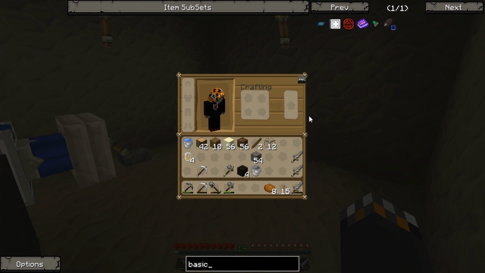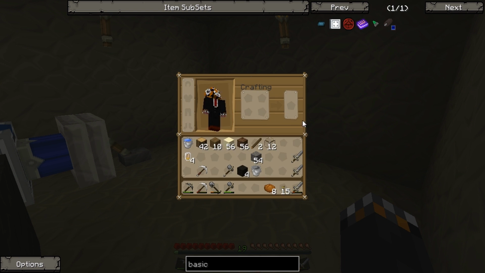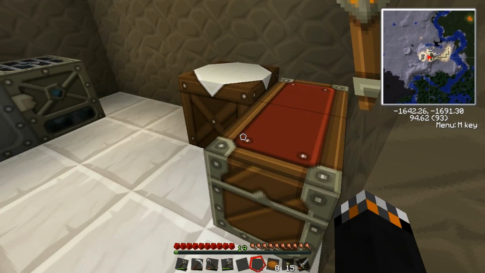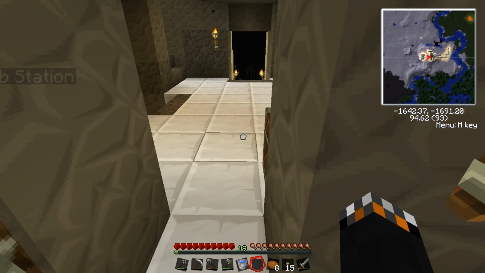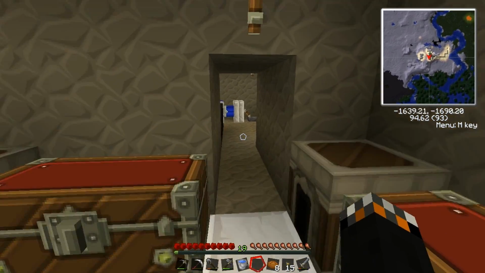So if we look at what we need, a basic circuit. What is that? So we need water in here to go into the tank, 6 redstone and a tin ingot. So where's our tin ingot? There we go, tin ingot. 1, 2, 3, 4, 5, 6, and thankfully we've got a bucket of water here already. Oh, what's going on there? There we go.